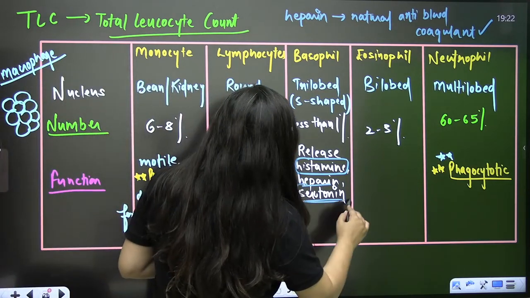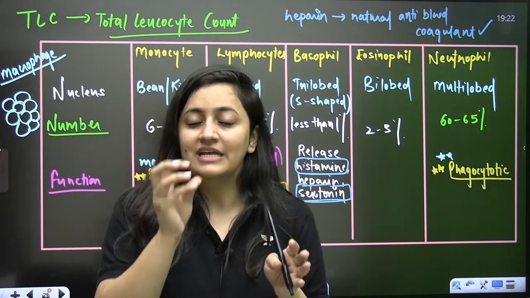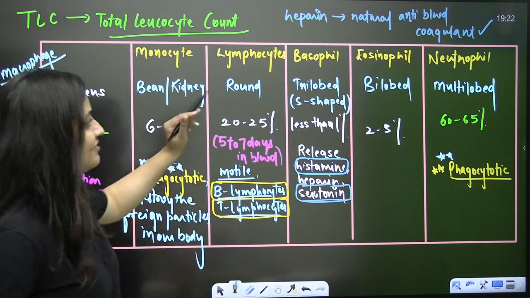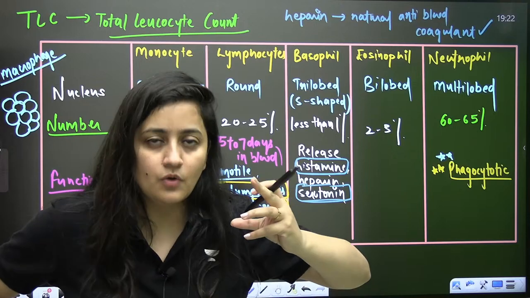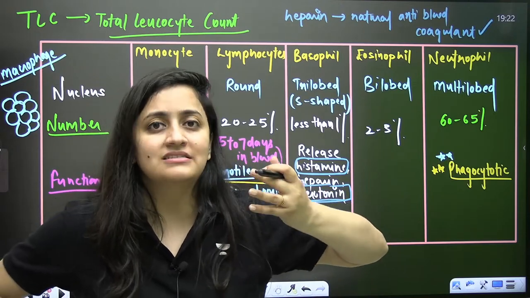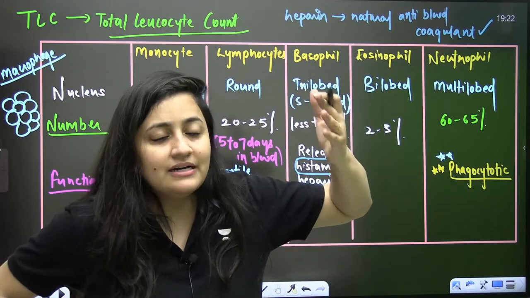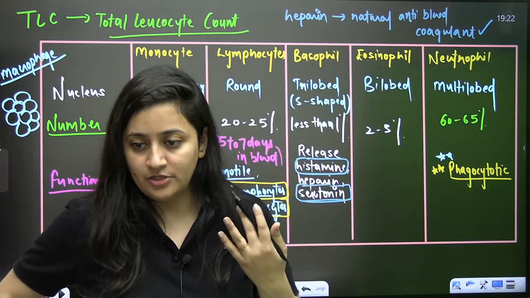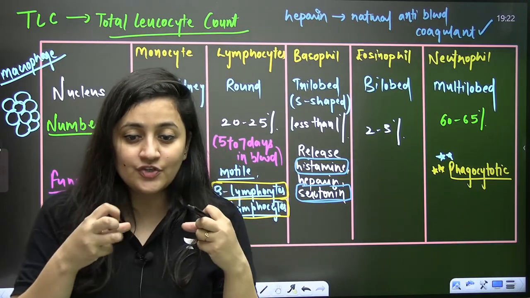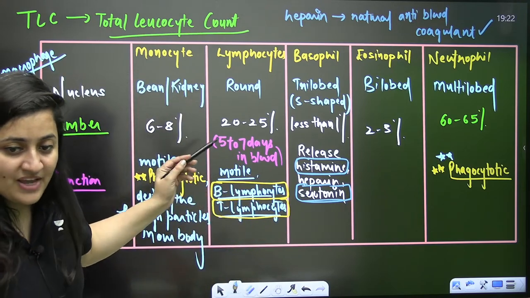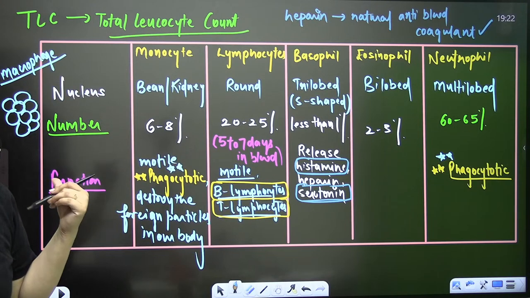Then comes the serotonin, which is a neurotransmitter also, but here serotonin is a vasoconstrictor. It constricts the blood vessel. Somewhere basophils are just like the mast cells. In our immune system, we discuss the mast cells, which also release the same chemicals. They are basically for that inflammatory response. Sometimes in our body we feel that inflammation, kind of itching inflammation, right? So these cells are just like that.